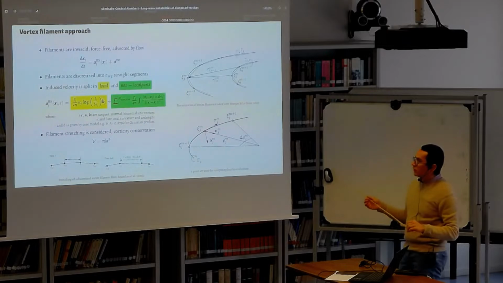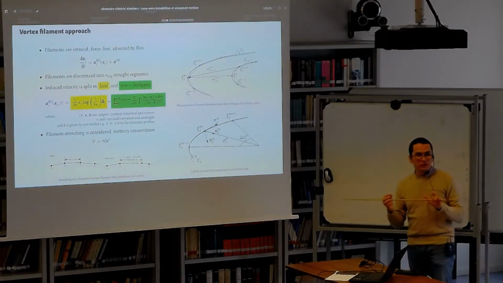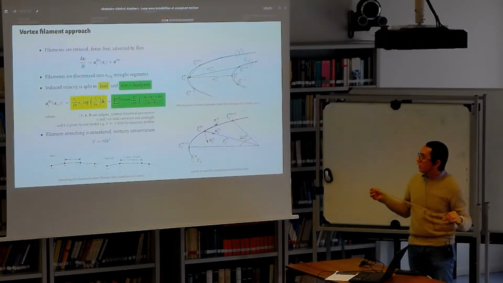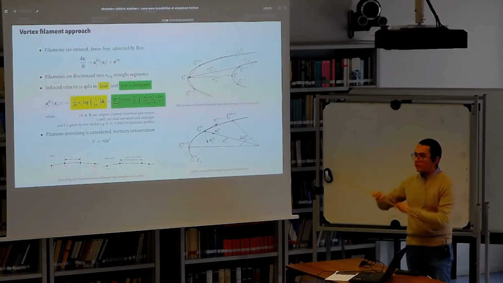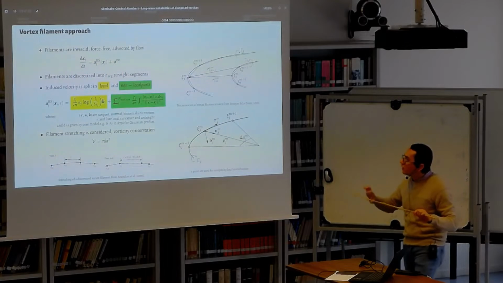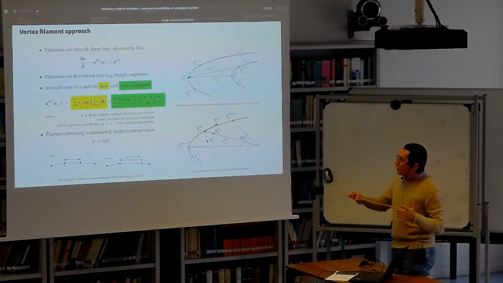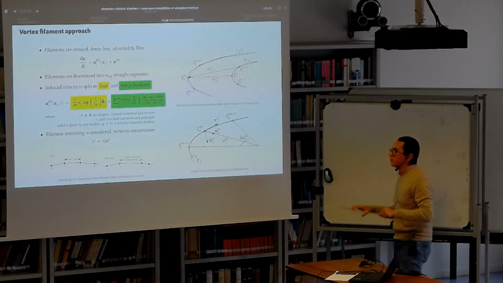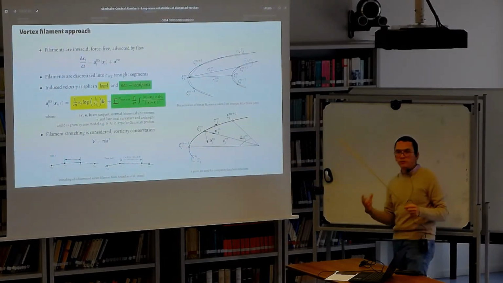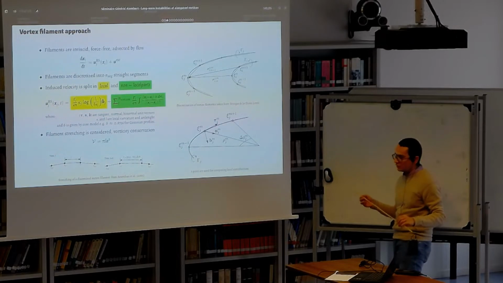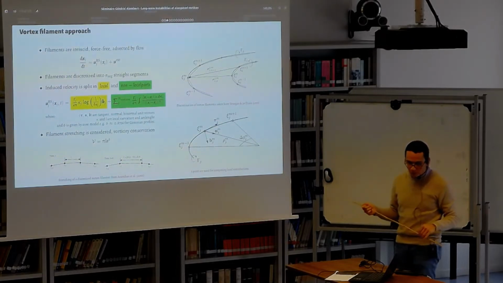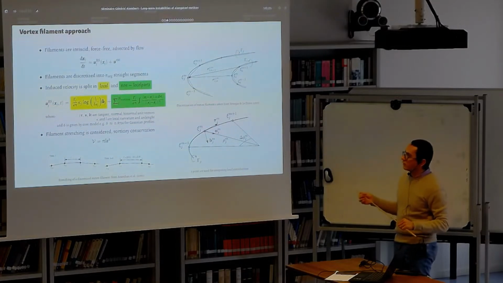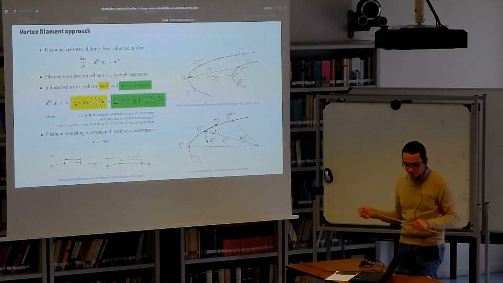Another element that we are considering is that we allow the filaments to stretch. That is, you have a local strain field, and these filaments may stretch or compress. We do it in a way that the total vorticity of the system is preserved, which in practice means that the material volume of these vortices is also preserved. So if you have some stretching, the core size is adapted accordingly.